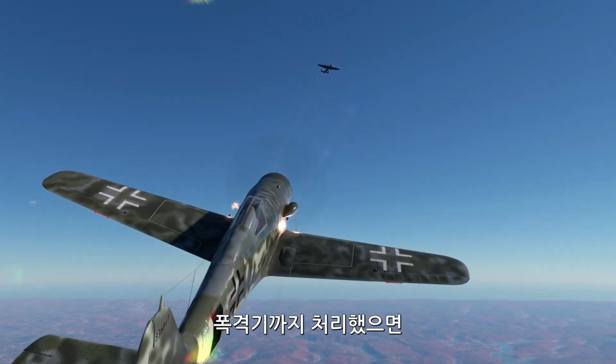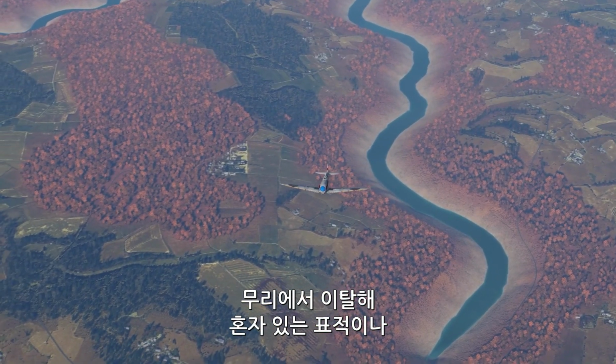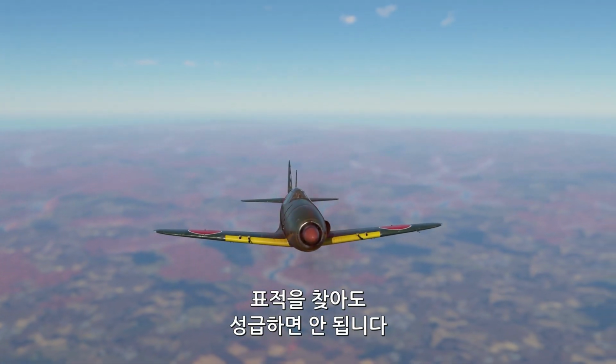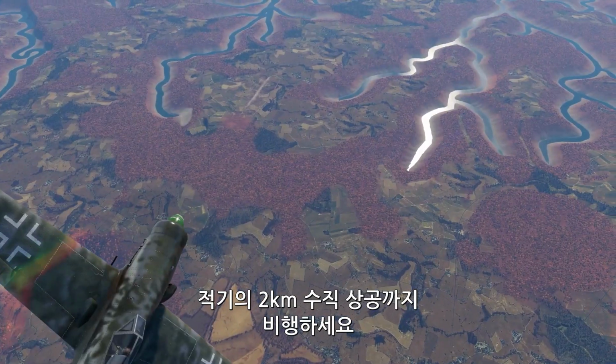Now, once you deal with them, you can get lower and find a new target. Look for planes that got separated and fly alone, or those too involved in a dogfight. Once you spot one, don't rush to it. Before you attack, you'd want to get around 2 kilometers above it.